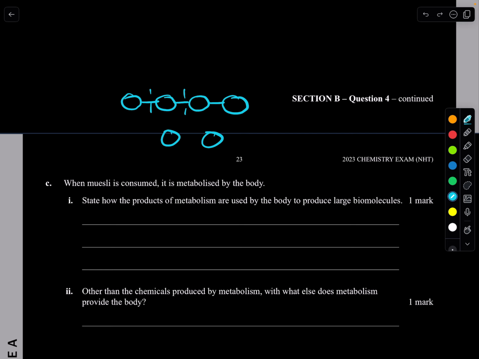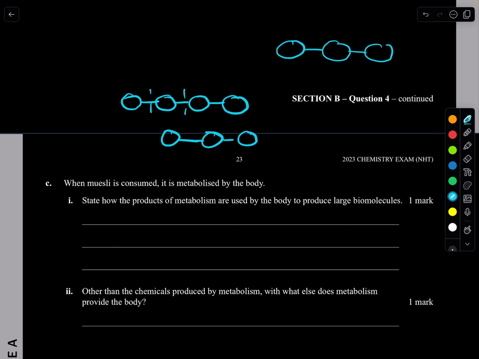How do we put them back? They go through something called a condensation reaction. Remember, a condensation reaction is where water is released, water is taken out, and they form bonds again. They go through a condensation reaction, and they all come together, and now they form a polymer again. Easy. Remember, a monomer is when you have one, a polymer when you have multiple, when they all form together. I hope that makes sense.